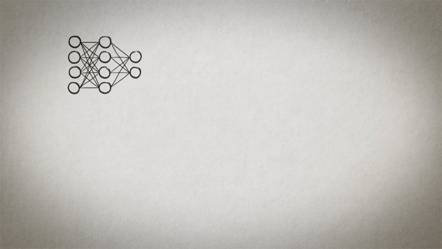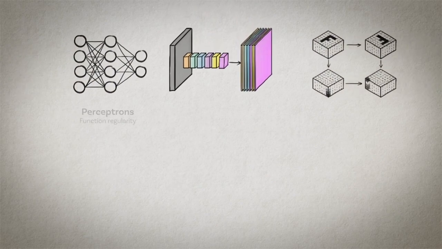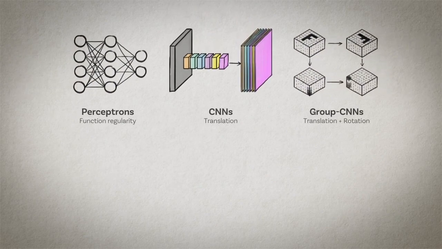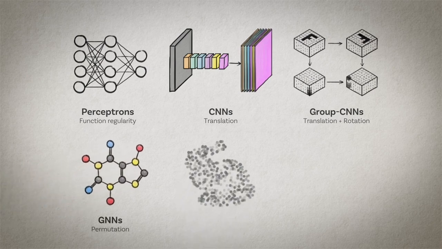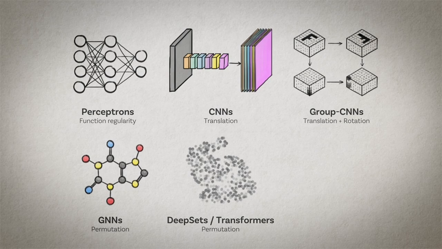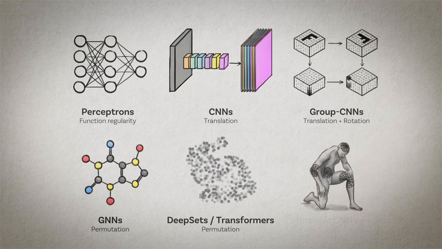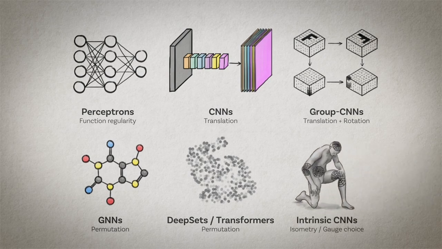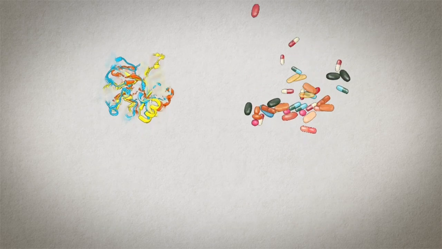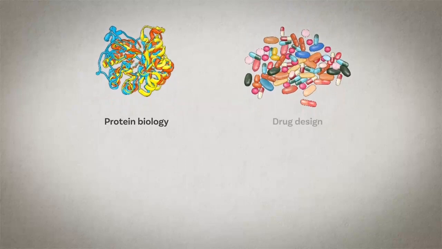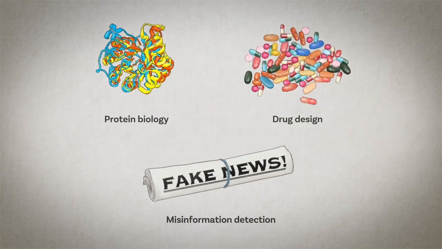This is a very general design that can be applied to different types of geometric structures, such as grids, homogeneous spaces with global transformation groups, graphs, and manifolds, where we have global isometry invariants, as well as local gauge symmetries. We call these the 5G of geometric deep learning. The implementation of these principles leads to some of the most popular architectures that exist today in deep learning, such as convolutional networks emerging from translational symmetry, graph neural networks, deep sets and transformers implementing permutation invariance, and intrinsic mesh CNNs used in computer graphics and vision that can be derived from gauge symmetries. I hope to show you that these methods are also very practical and allow to address some of the biggest challenges from understanding the biochemistry of proteins and drug discovery to detecting fake news.